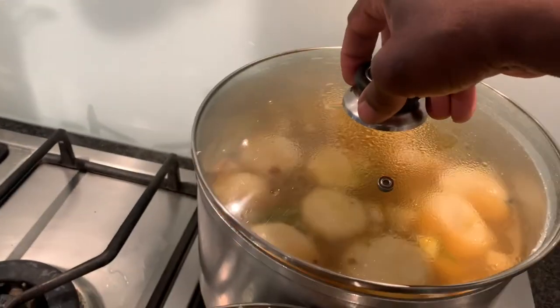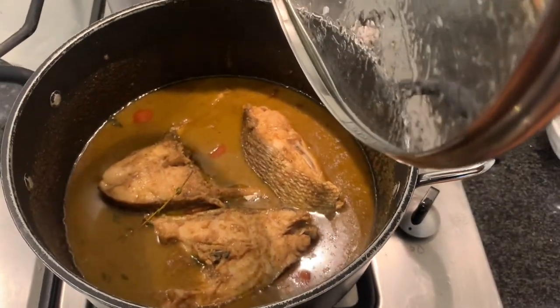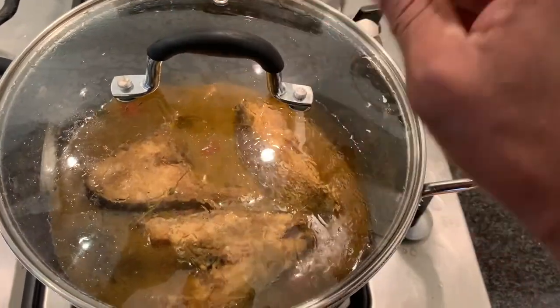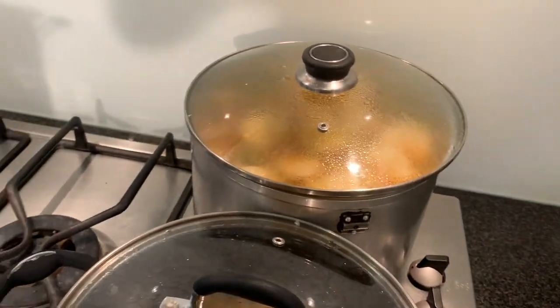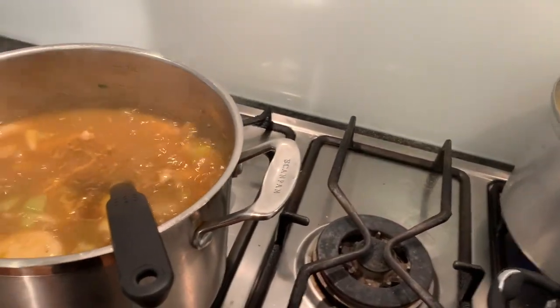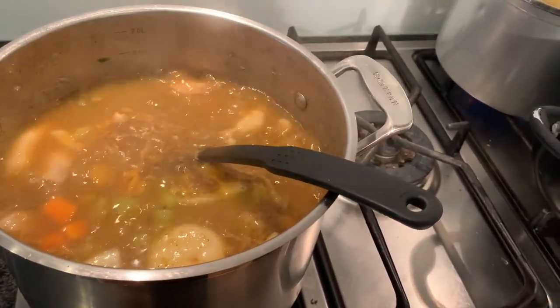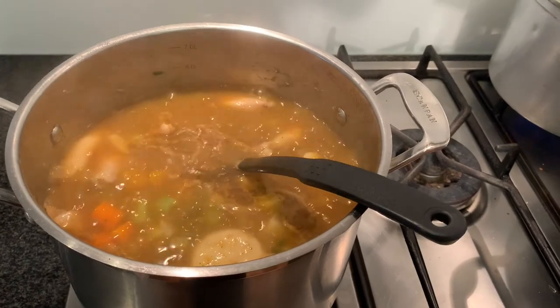So keep that covered. And here is my fish curry. All I need to go with this now is a little bit of rice. And if you live in Jamaica, you might have green bananas, dumpling, cassava, pumpkin, cocoa, dasheen, all those things there. All right, so the meals are finished now. We'll serve a plate and get a taste test going.